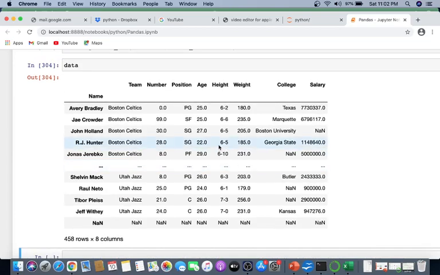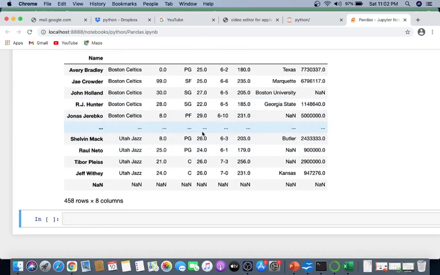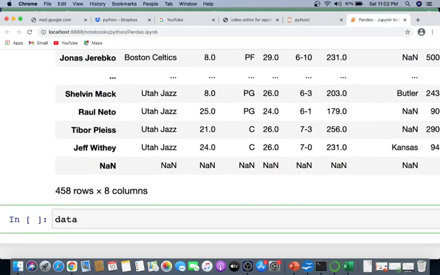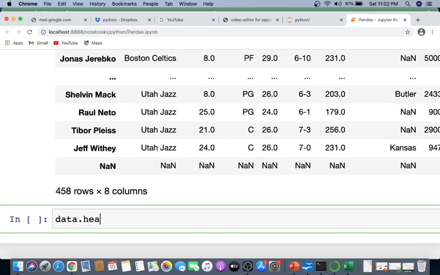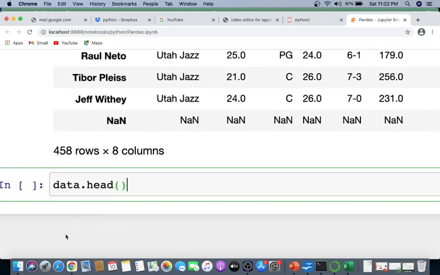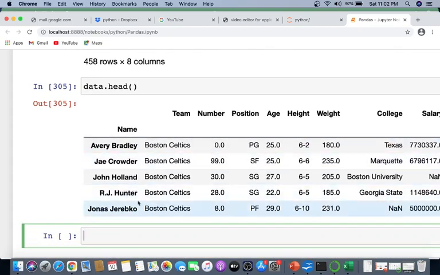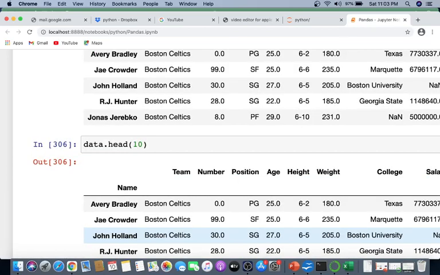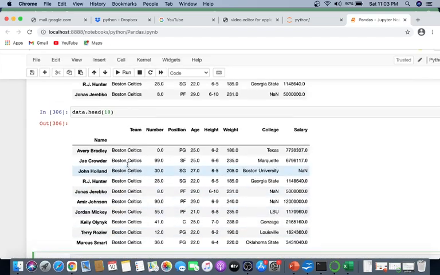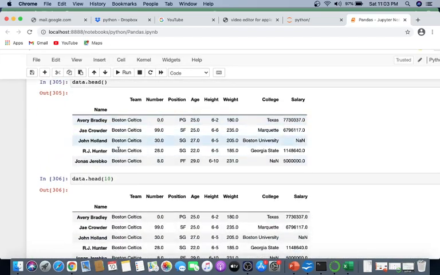Usually when we manipulate this data, we need not go through or print all the data. In order to see what the values in it are, usually we will simply print the head, maybe if we want to see only the first 5. For that you can simply use the function data.head. Now you can see only 5 rows listed. And if you want 10 elements to be listed, then you can use head of 10. So you can see 10 rows. By default head will give only 5 rows.